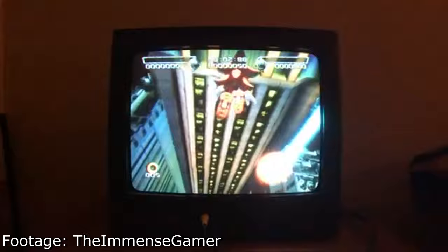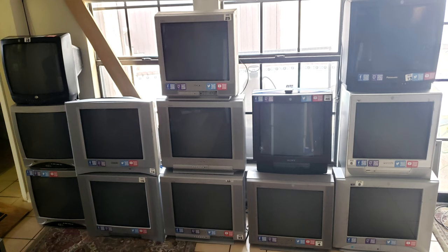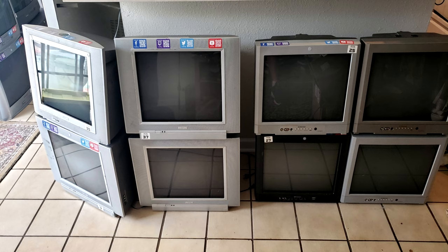Well, most of you watching this video probably grew up with a CRT. Whether it was watching a Disney movie on VHS or playing one of your favorite games, you either had or still have a CRT today. The more basic definition of a CRT are these old boxy, sometimes bulky TVs. They come in many shapes and sizes, and the most common ones you've seen were probably from the 80s through the 2000s.